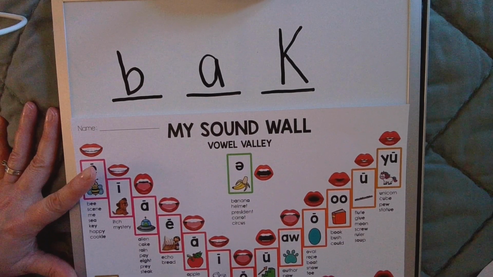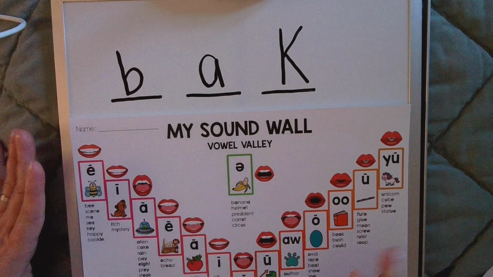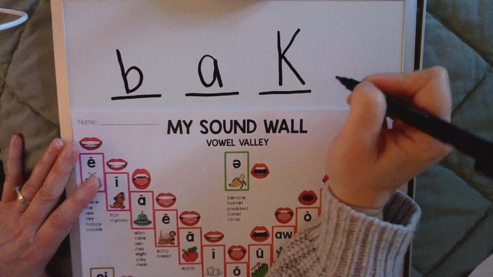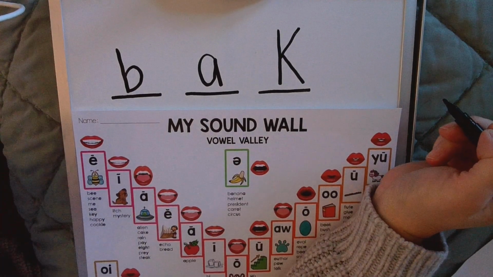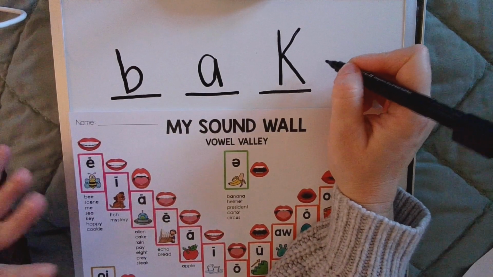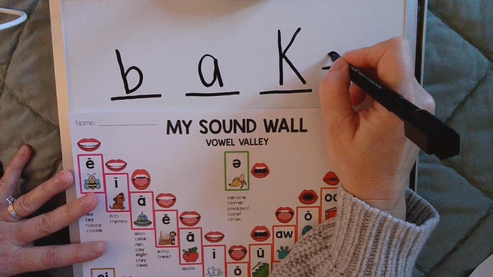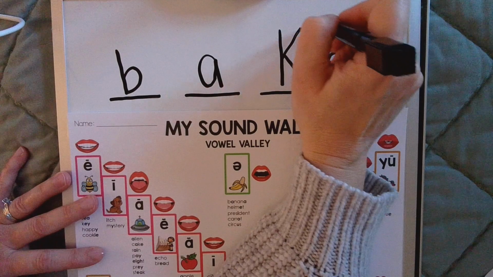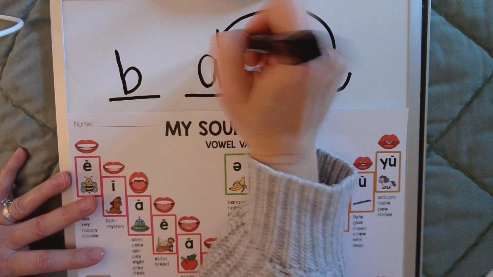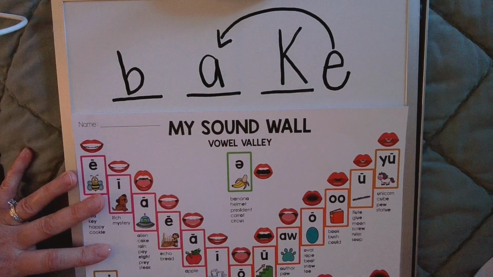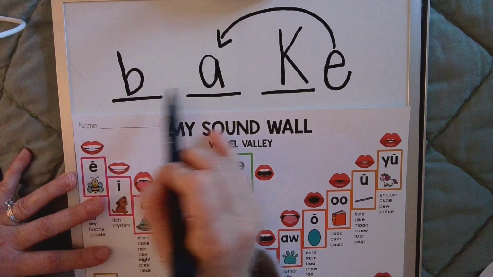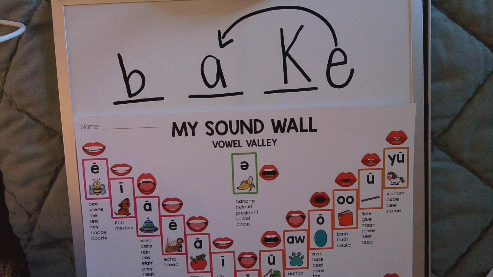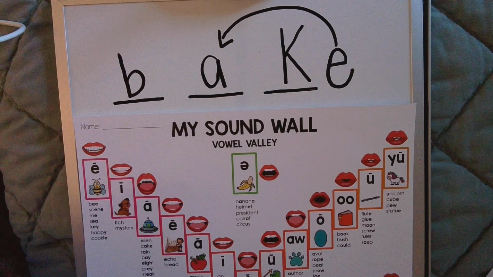So at that point, I would say, okay, well, is there another spelling that we can try? Is there a letter that oftentimes goes at the end of the word to make the vowel say its name, or A? And at that point, they might say, oh yeah, I remember talking about this. It's the magic E, or the silent E. This E, when we put it at the end of a word, makes the vowel say its name. So then they would be able to spell this word b-a-k-e. And that's how we teach them a lot of long vowel sounds.